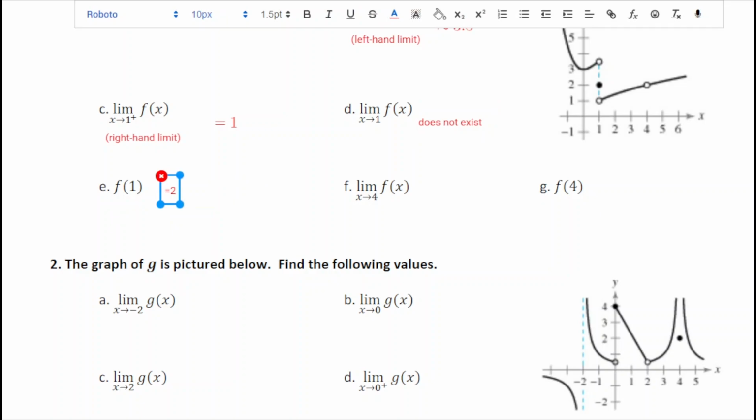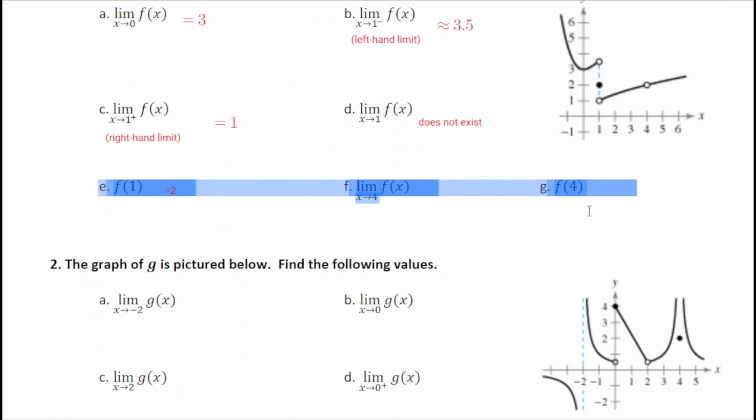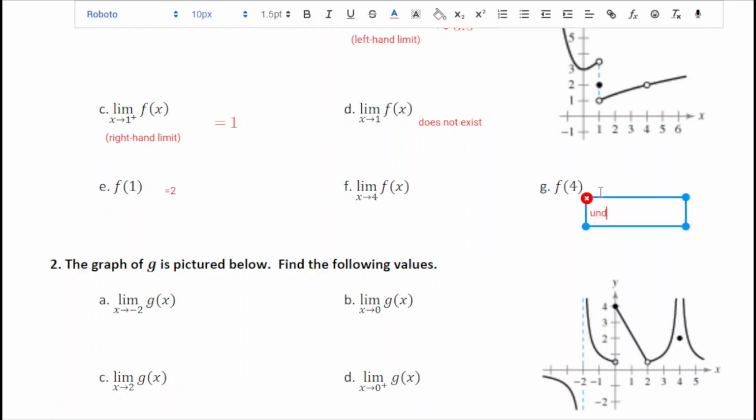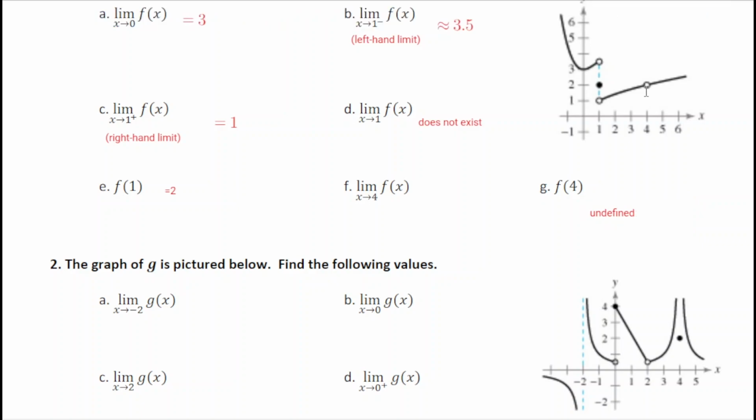For part F, it says find the limit as x approaches 4. Now it's not actually defined at 4, so we can actually answer part G there. But the value of the function at x equals 4 is not going to give you the limit unless it's continuous. So it's not continuous here at 4. We have a little break, a little hole in the graph. So all we're going to be looking at is the left and right hand limits, and if those two agree, then that'll be what the limit is.